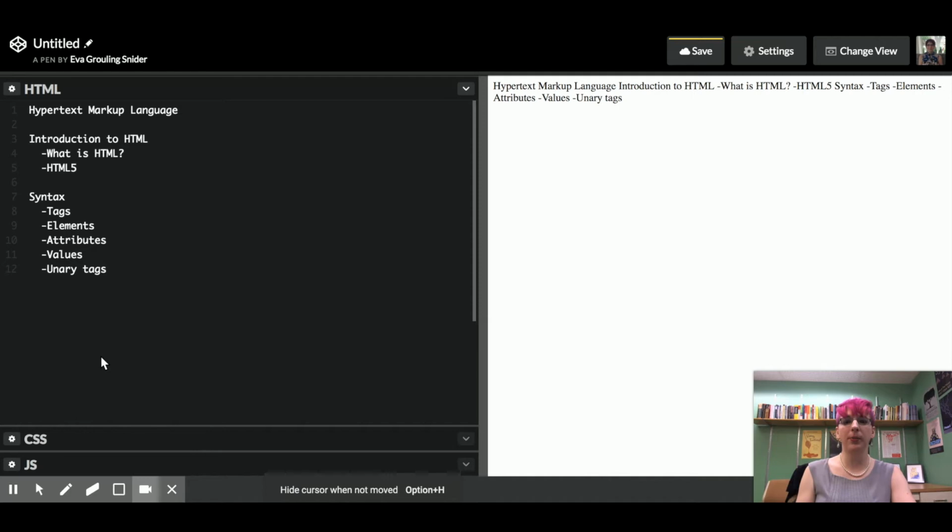Specifically, HTML is a markup language, as you can tell by the title, which means that it does not have inherent content. Rather, instead, it marks up the content or annotates it or says things about that content. In these videos, I'm going to be showing you HTML5, which is the latest version of HTML.